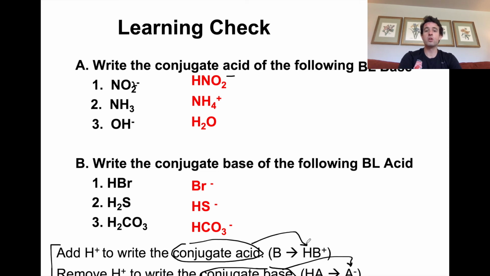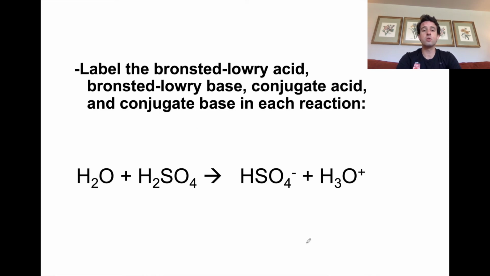Moving on. Here's another problem. Here's what I want you guys to do. Go ahead and pair up this reaction. Find the 2 conjugate pairs. Then I want you to tell me what's my acid, what's my base, what's my conjugate acid, what's my conjugate base. Go ahead and pause the video. Awesome. If you need more time, pause it. Otherwise, let's get started.